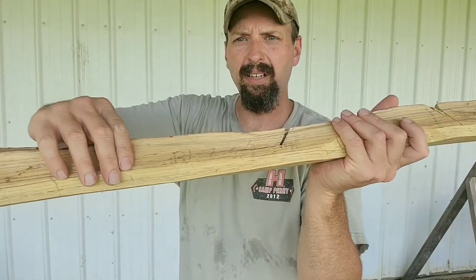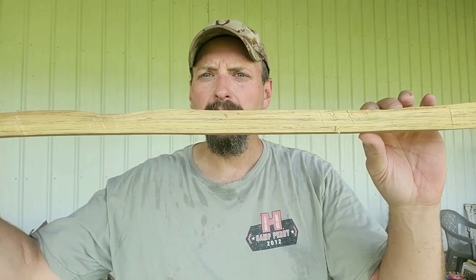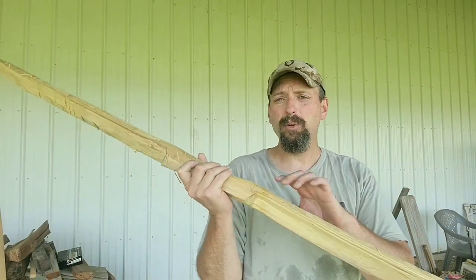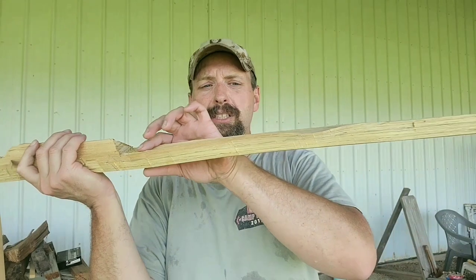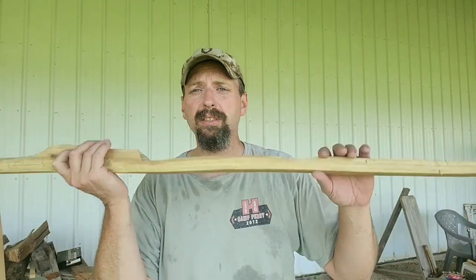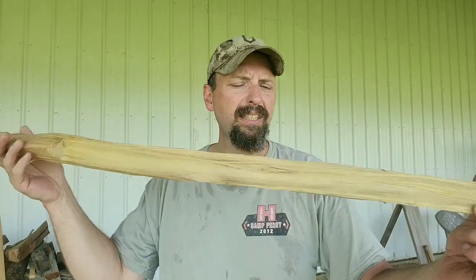Just a couple of fibers — so this is kind of bow-like in shape right now. I'm going to take the draw knife, get these edges down to the pencil line, and start to work these flats down a little bit too. I'm not really looking to get a floor tiller yet, just clean up my hatchet marks and clean up the rough tears from the froe.